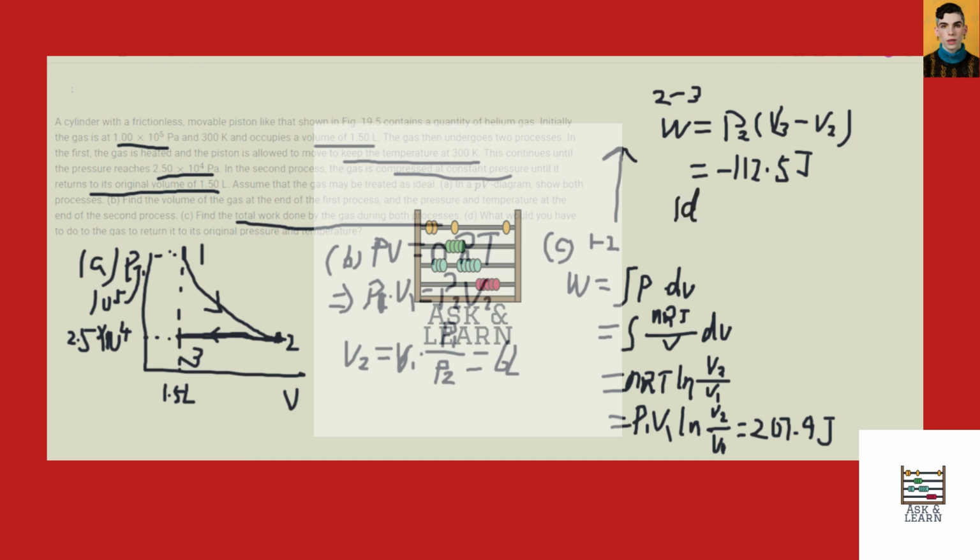For part D, we want to know what we need to do to return this gas to the initial state. This is the final state, and this is the initial state. Basically, we want to transfer from this point to this point. Because these two states have the same volume, the only thing we need to do is increase the pressure. We need to fix the volume, like fix the container, and add some heat to this gas so that the pressure rises up to state 1.